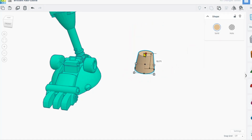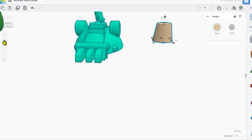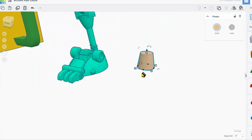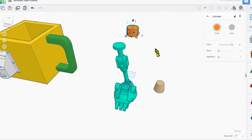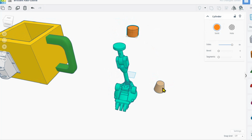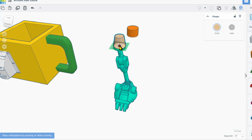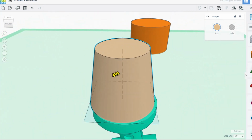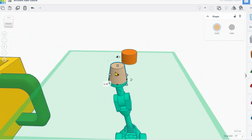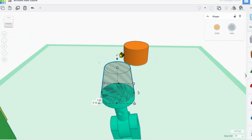And I'm going to bring this cone up a little bit like this. Okay, I like that. So that cone is going to fit the top of this leg. I'm going to grab this object. I'm going to hit my cruise tool. I did a whole tutorial video recently on the cruise feature. Okay, I like that cone. I'm going to turn this into a hole. I'm going to make sure that it's embedded into my model.